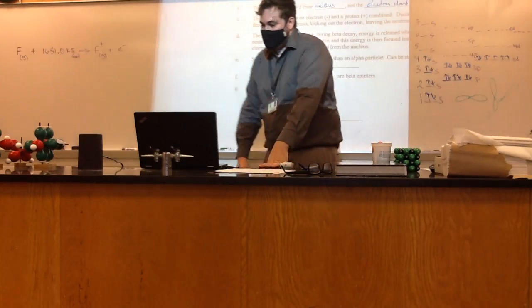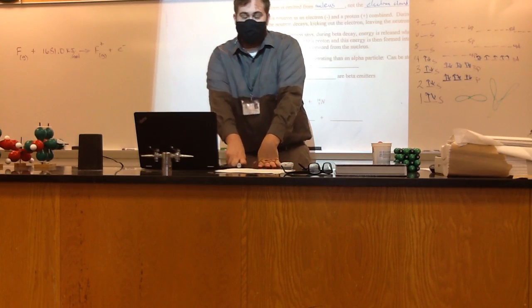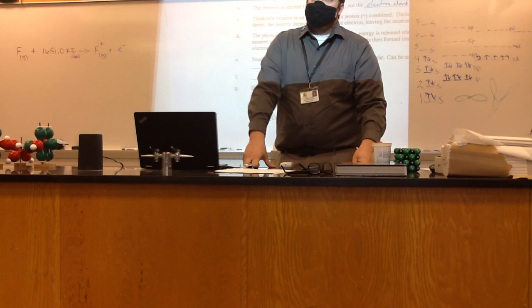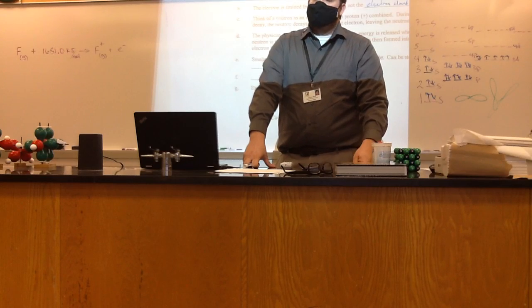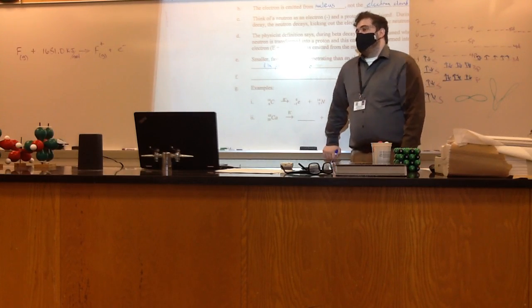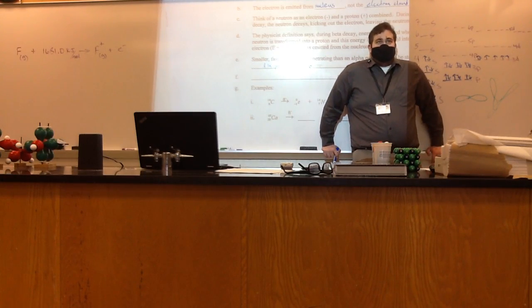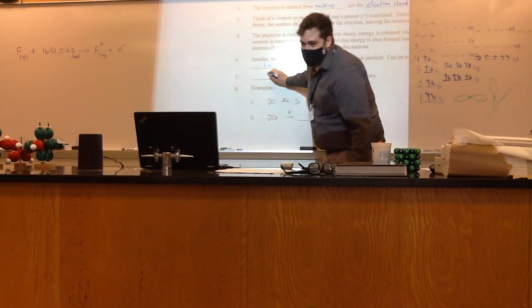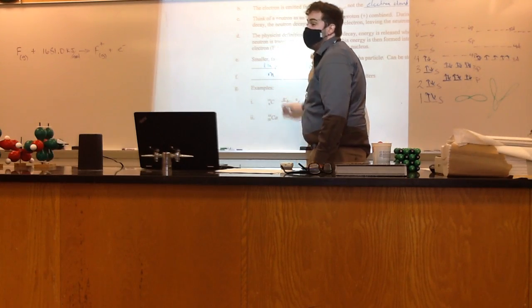And then finally for F, so if beta decay comes from a neutron splitting into a proton and electron, what types of elements do you think beta emitters would come from? Like what subatomic particle would there be in excess? Neutrons, right? Yeah, neutron-rich elements is what we're going to say. Neutron-rich, or neutron-rich isotopes, rather.